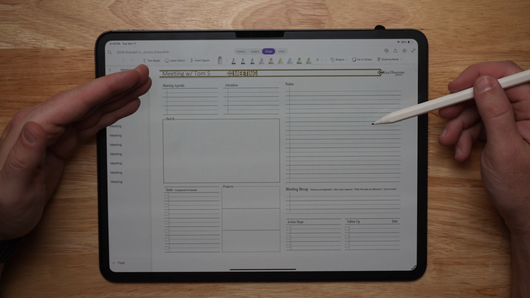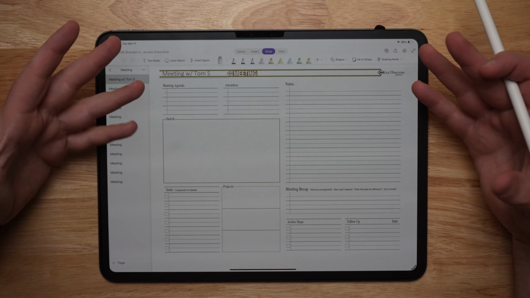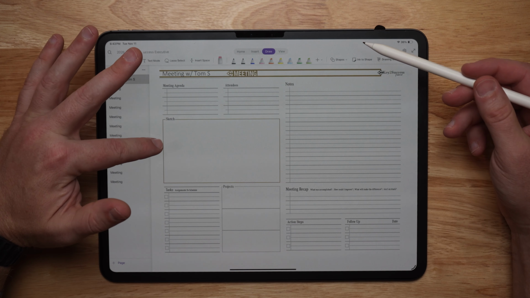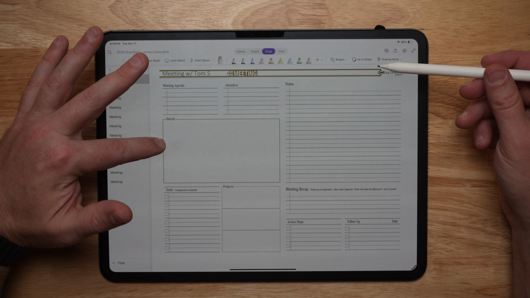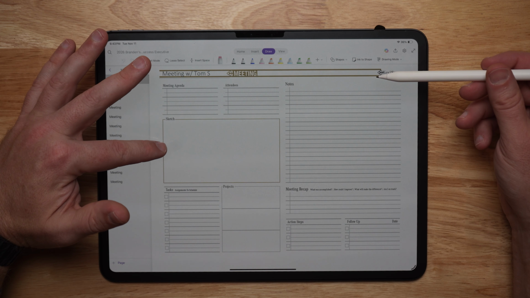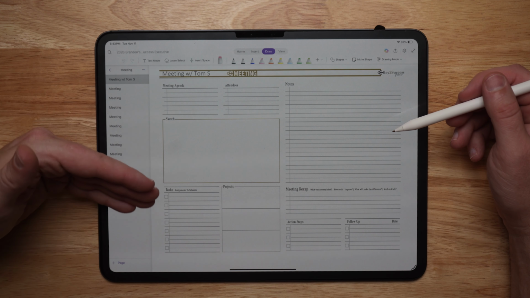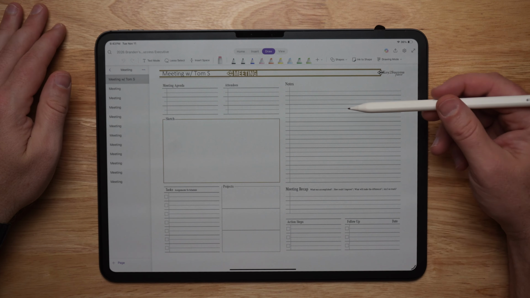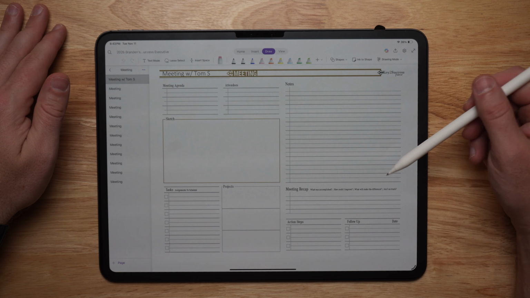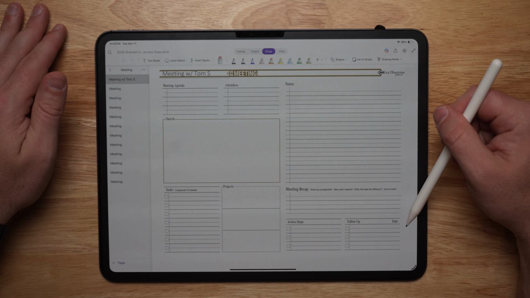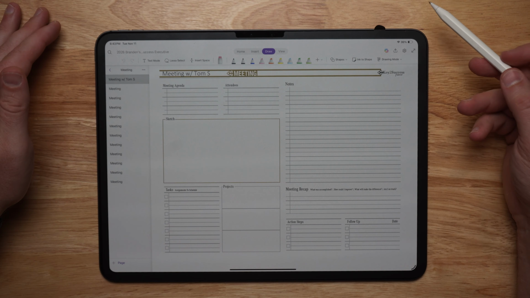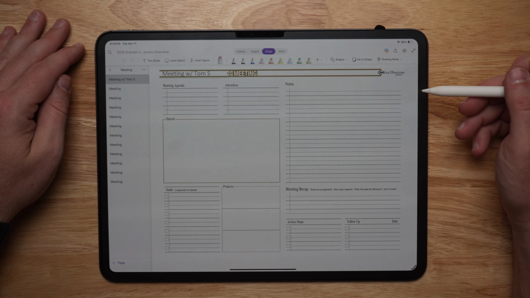The meetings page is not only designed so you have an agenda and you know who's attending, but how do you get the most of it? Prior to the meeting, ask yourself, what questions do I have? What answers do I need to provide? How is this meeting and the items that are a part of the agenda important to me? This will allow you not only to better understand the tasks and the projects that you work on, but it's going to give you a place to take notes and then provide you a sense of assurance by knowing where your action steps are and how you're going to start the follow-up process.